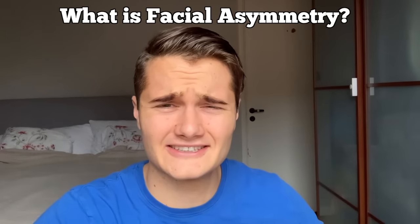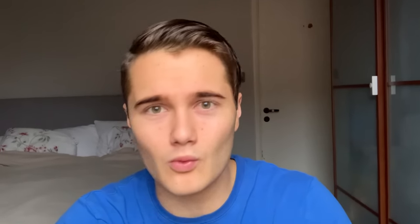What the heck is facial asymmetry? When one side of your face is different from the other side of your face — one cheekbone might be more prominent, your chin may stick out in one direction more than the other, one eye may be higher than the other, your lips may be uneven, your nostrils may be different. That's a really common one. And even where one side of your face is just larger than the other, or the entire side is higher up.